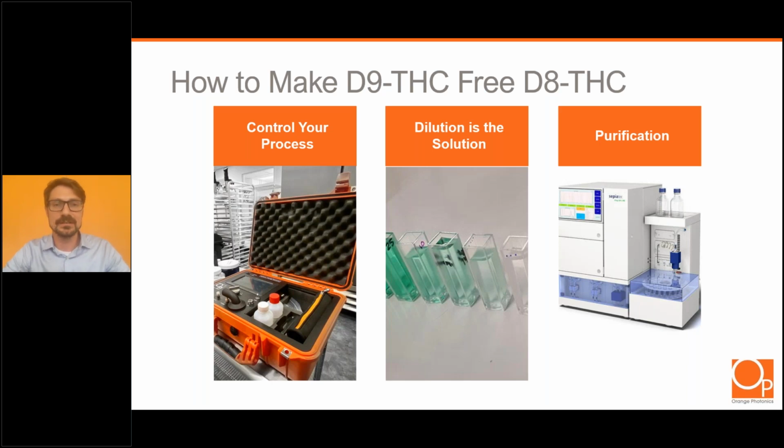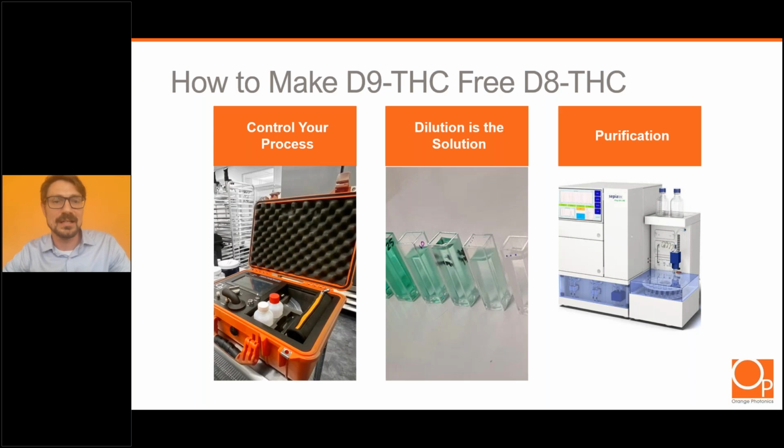And the first and most obvious thing is really just controlling your process. So if you're experimenting with many different methods, you could come up with one that has a lower amount of Delta-9 THC expressed. And one of the hints I would give on that is the longer you let the process run, the more of it's going to end up at the lower energy state, which is Delta-8, so you'll get more Delta-8. But again here, testing along the way with something like a Light Lab will give you an edge, because you can really see what's going on and understand, hey, is my change here really causing a change that makes a difference to my final end product?